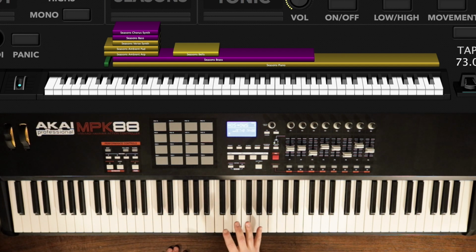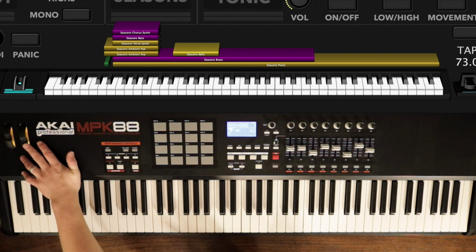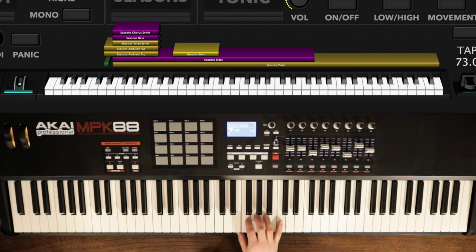So we're going to go from there into the pre-chorus. I'm going to kick the mod wheel up to about 30 to 40% while we hold that G. And that's just going to bring in some more of the pad sound. And then we're going to go straight to the chorus, where we're going to leave that at the same area, so we're dealing with the same sounds there.